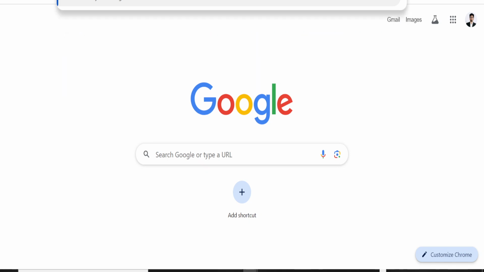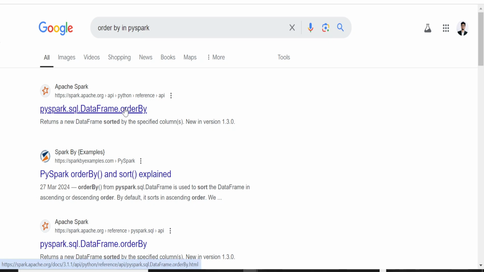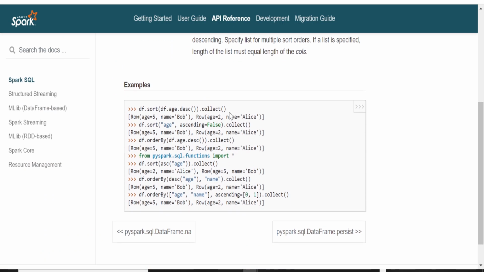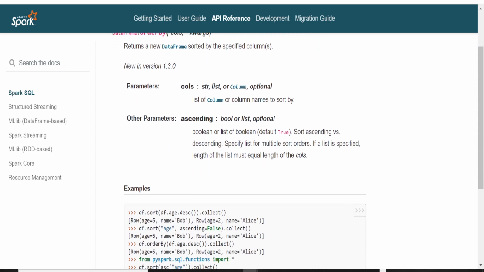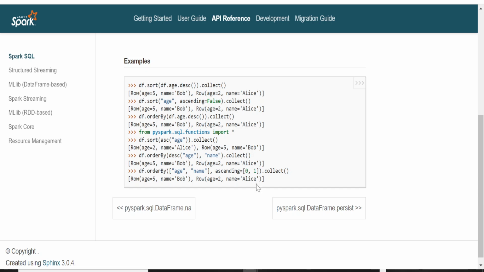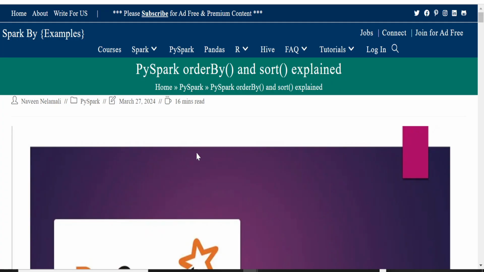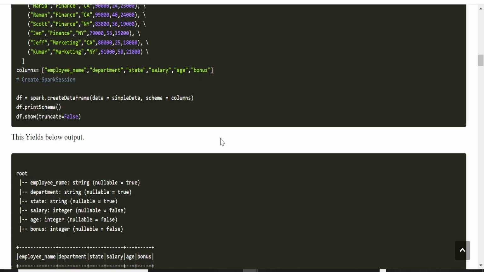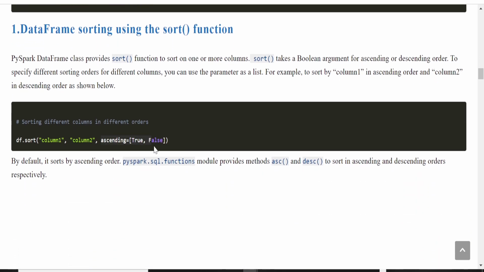Whenever we face an issue, we will just go to the documentation, and I think we can use sort. Sorting will also work. Ascending is true by default, so descending are the parameters. Just a second, let's try to use sort by. We can see ascending equals true or false.